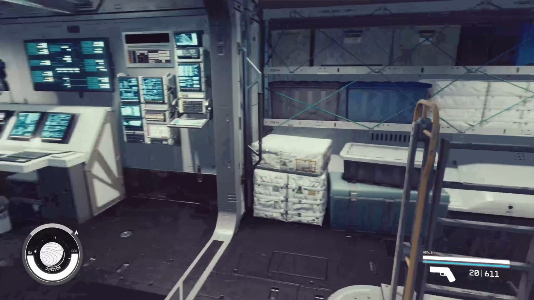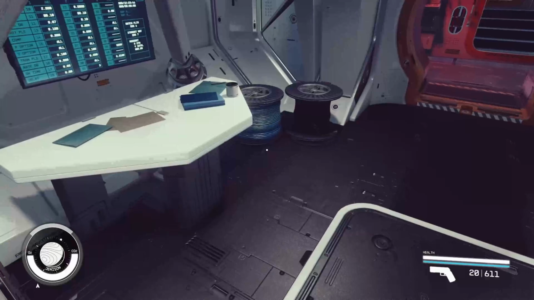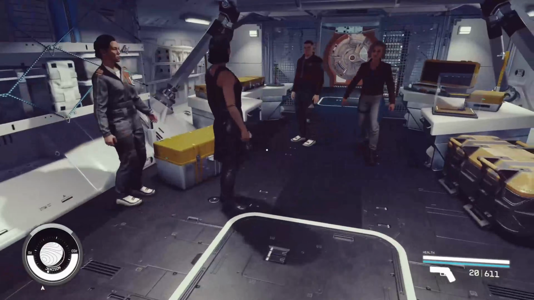So immediately we have the Deimos control room. Extra crew compartments. You got crew can chill and do all their jobs here. And then obviously we have the bridge, which we'll check in a second. And then we come back here.